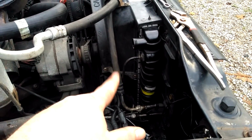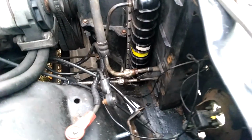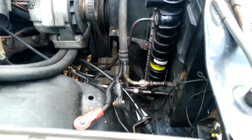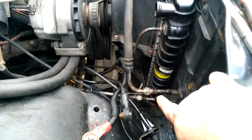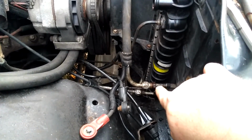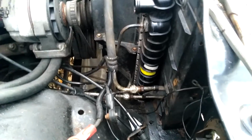I've noticed that this air conditioning line right here is trying to cross thread because it's not really long enough. It needs another couple inches or centimeters or whatever, just a hair more length to it. But I think I'm going to try to bend it up just a hair. That way it'll give it enough to screw on. Should, anyway.